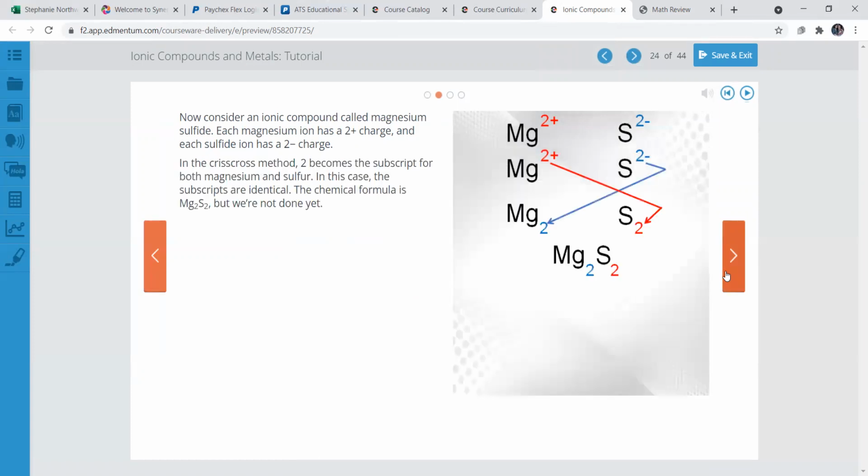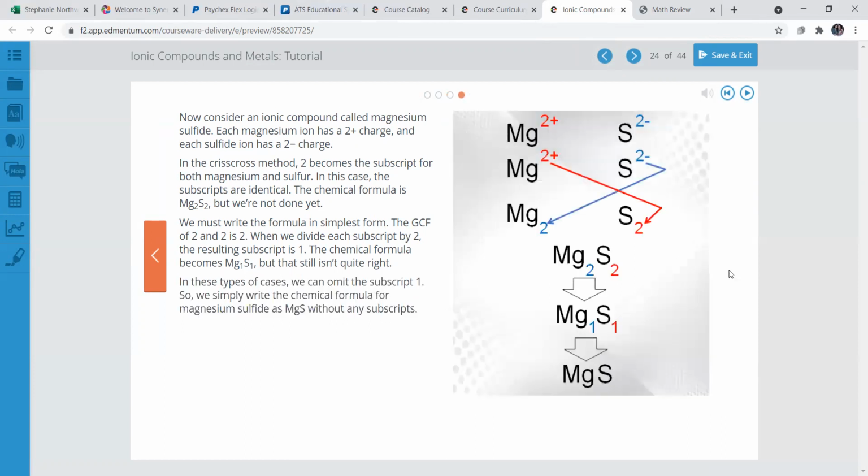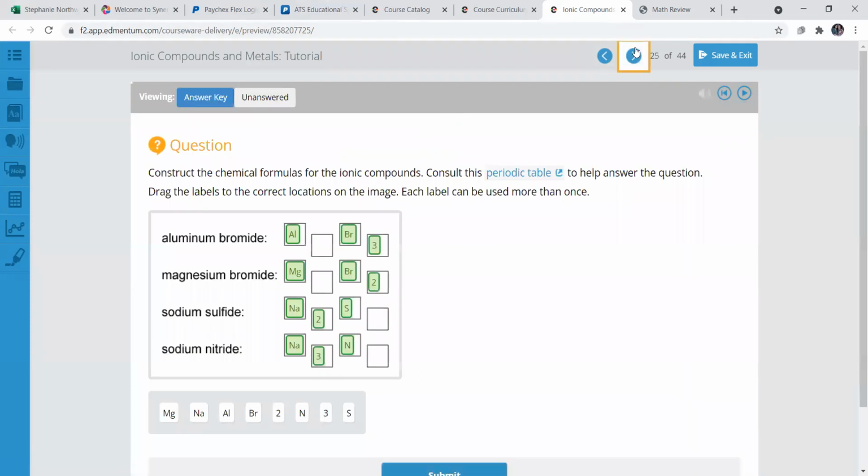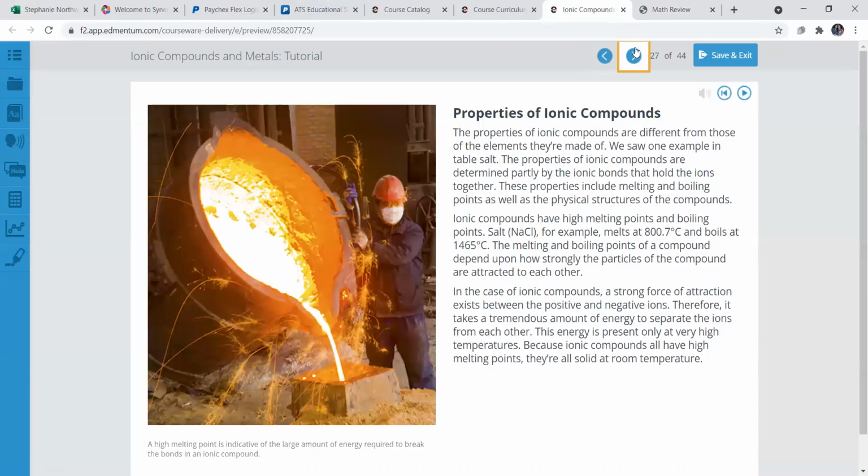Okay, so now we have this one. It's just showing how the charges are broken down like this and what goes on. Remember, chemistry and algebra kind of combine with each other. Kind of interesting. Periodic table, we'll do an example. And questions, I'll have you do this on your own.